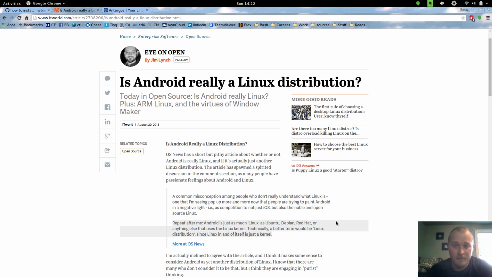Android is Linux, people. There are two things you've got to think about. Often when people sit down, they say, well, it's a modded kernel. Dear God. Do you know any distributions that mod their kernel? Quite a few, actually. Very many of them don't ship the exact kernel that is intended. And the only reason it's a modded kernel is because, do you know how much stuff is in the Linux kernel and how much of it does not apply to the phone itself? There are drivers in the kernel that a phone will never use. Why would you not mod the Linux kernel for Android? It's almost a common sense thing.